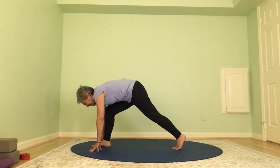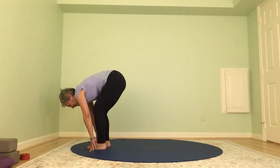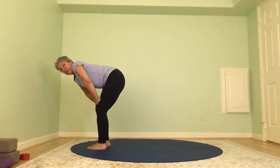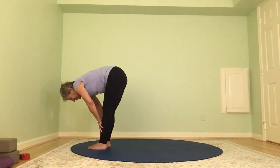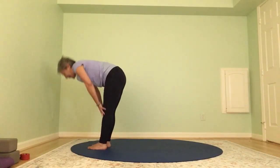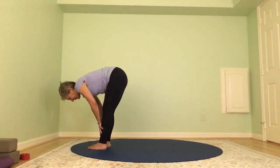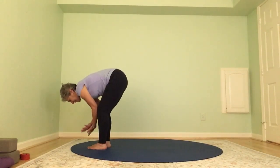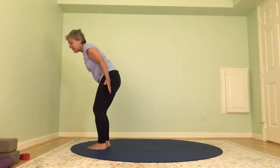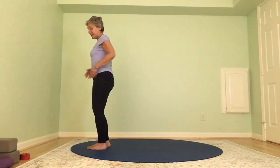Now we're going to engage all the muscles of the body and take a giant step forward. When you get there, half lift. Straight leg forward fold. Let your hands roll down your legs and you decide where this is going, right? You could be higher, you could be lower. All right, and from here we're going to float the arms out and up. Palms touch, and hands come heart center.